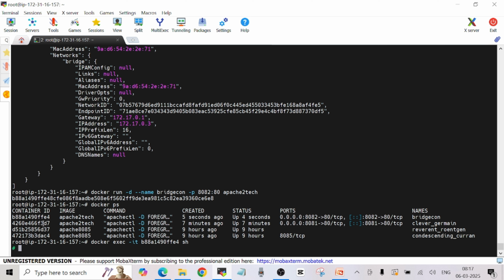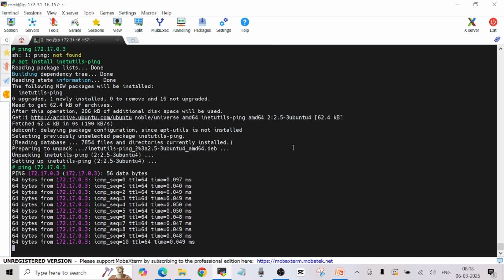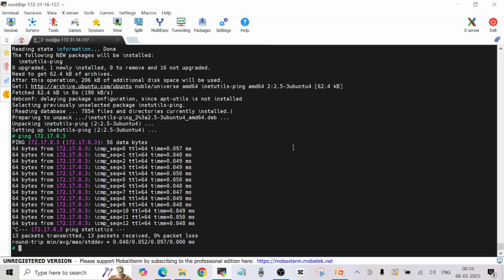This is the name of the package which gives you the ping command. Yep, inetutils-ping. After I do that, I can do ping and that same IP address. And you can see I'm able to ping the other container, 172.17.0.3. Okay, which means that the bridge networking is working. Okay, this is done.